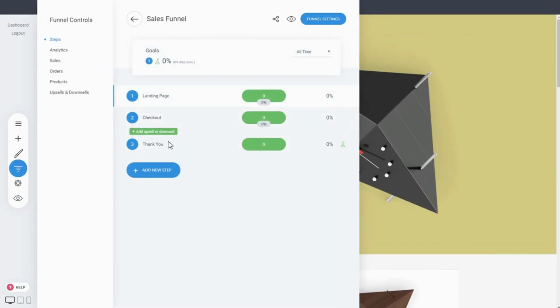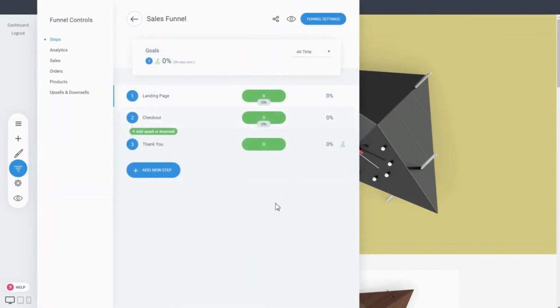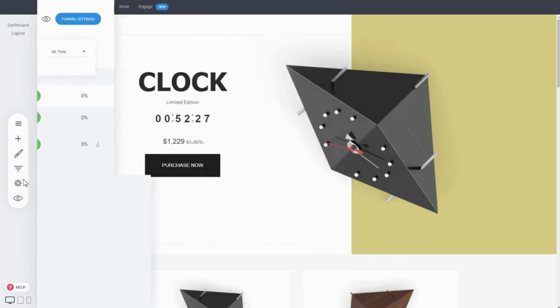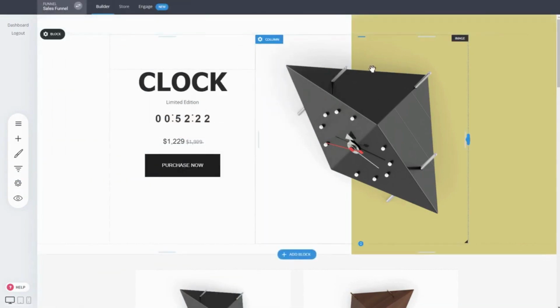There you can add another step, which is the one-click upsell and downsell, something that you cannot do usually with a normal website. But here you have this opportunity on top of the A/B testing, the conversion tracking, the analytics. And this is such an amazing way, and you can do for many funnels for you and for other customers that you might have. And you can add any type of steps into your funnels, connect the domain, and just like a normal website, have all these amazing things, integrations, CRM, e-commerce, but for specific campaign or specific type of thing that you want to promote. So this is the main difference between the funnels and the websites.